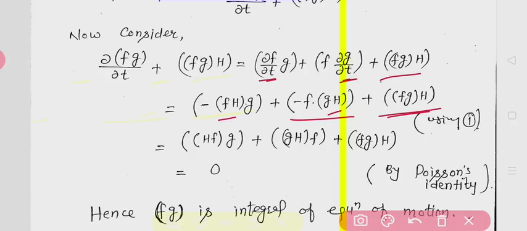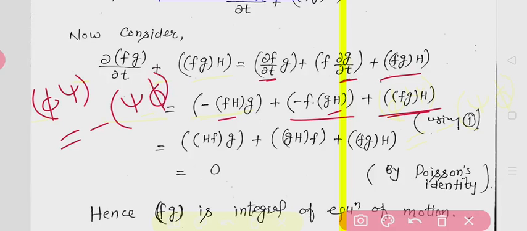What is that? If there are two functions, suppose phi and psi, the Poisson bracket of this thing, if we change the order, that will be minus of the Poisson bracket of psi into phi. Alright, so I will say that this fh can be written as hf, so minus minus becomes positive, so hfg, right? If I change the order, the first term is f and the second term is gh, so I change the order, so that minus becomes plus and plus of this term.